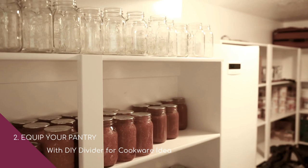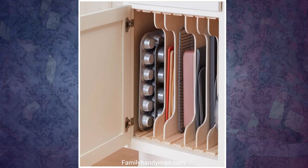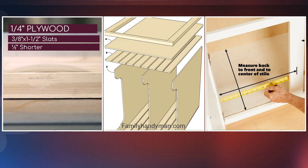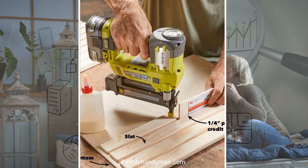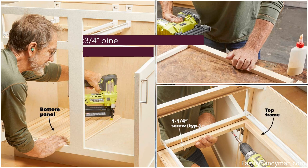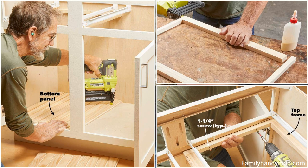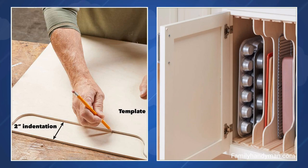Number 2: Equip Your Pantry With This DIY Divider For Cookware. You can build this DIY divider to organize your pans, trays, racks, or other flat cookware. Cut two pieces of quarter-inch plywood to the depth and width of the cabinet. Cut 3/8 by 1 by 1½-inch slats, one-and-a-half inches shorter than the cabinet's depth, and sandpaper the edges. Use a quarter-inch scrap as a spacer and glue the slats flush and perpendicular to the plywood piece as the back end. Build a top frame with ¾ by ¾-inch pine for the front and back, and ¾ by 1 by ½-inch for the sides, and screw it to the top. Install both guides at the top and bottom making sure they are aligned vertically. Cut the divider panels to size, add curved indents that let you grab the cookware, and test if each would slide smoothly on the guides.